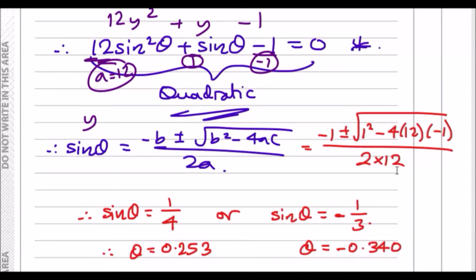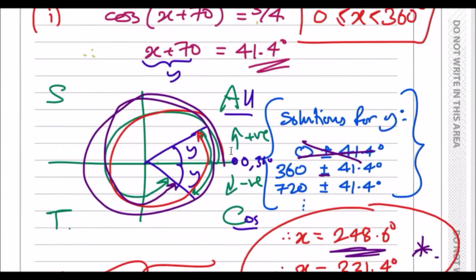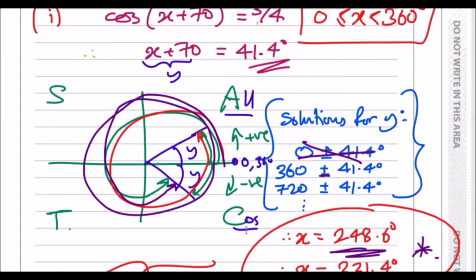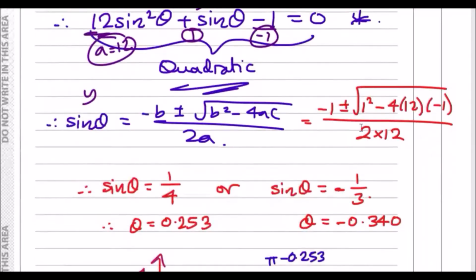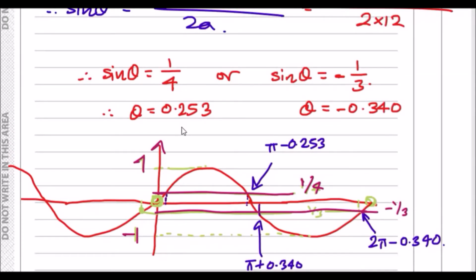Now, what you could do here, you could use a cast diagram, but I'm going to go ahead and use the actual sine wave, because when you have negative solutions, you have to realize that using the cast diagram, we cannot use S anymore. We'd have to use the other layers, T and C. And to avoid that confusion, I think it's best to use the actual sine wave. Okay? And now all you do is literally just draw a line cutting through a quarter here, which is 1/4. And you draw another line cutting through minus a third, which is over here. And just draw it all the way across until you cut up to 2 pi. So here's 2 pi, here's pi, and then you just draw lines.